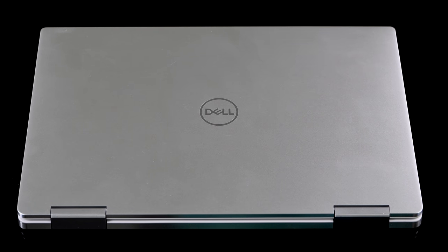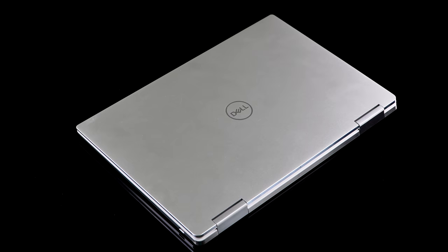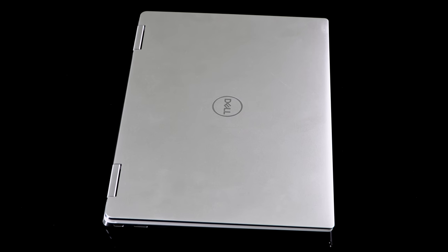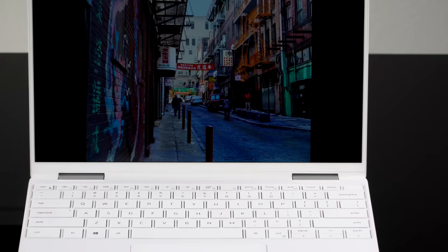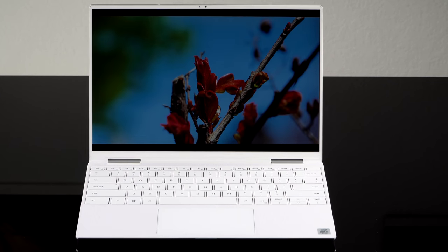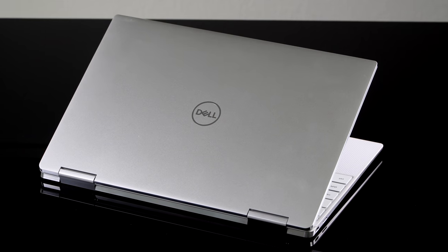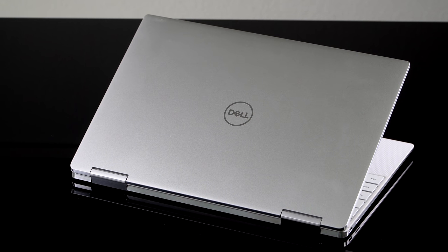So the last XPS 13 2-in-1 was pretty darned expensive. This time it starts at $999, but you know how Dell rolls. You can get a very low-end configuration. It's probably not the one that you want. That one would have a Core i3, 4 gigs of RAM, a 256 gig SSD, and a full HD 16:10 aspect ratio display. New aspect ratio display going on here.